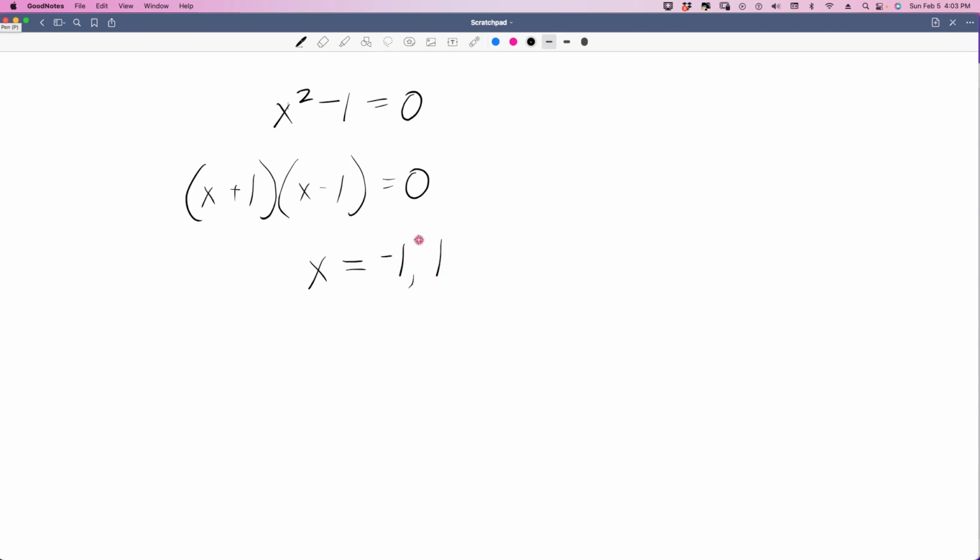We know how to factor something like this: x squared minus 1 equals 0. We recognize that is a perfect square, and we know how to factor a perfect square. We would just say x plus 1 times x minus 1 equal to 0, and then we would say our solutions, or our roots for x, would be -1 and +1. And that would be where we would stop, typically.